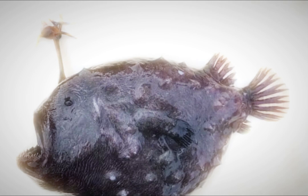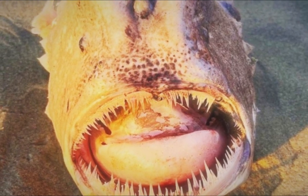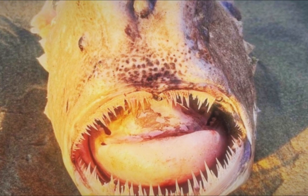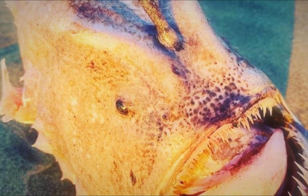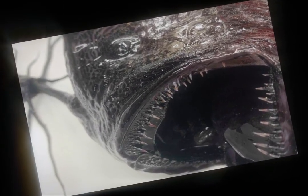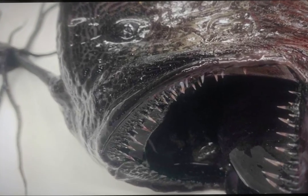Pacific football fish prefer to remain at depth considering how bizarre and gigantic they are — they have a unique appearance and live in the depths of the oceans. The term pacific football fish describes fish belonging to the family Molossidae, also known as molossids. These fish are characterized by their elongated, flattened, and highly laterally compressed body, which gives them a shape that resembles a football. Their unique appearance is complemented by a wide mouth and sharp teeth, making them effective predators in the ocean depths.